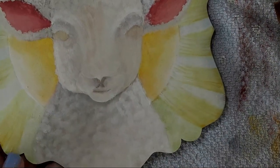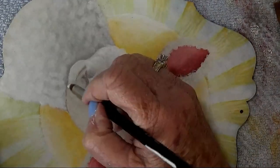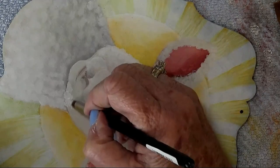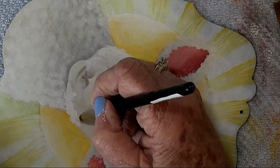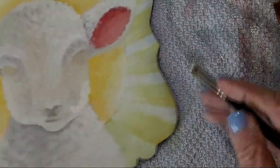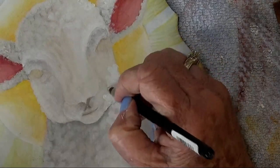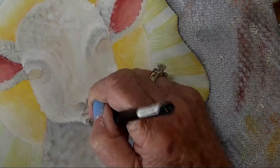Let's get the other side done. This other side has a little bit more titanium white than the dark side. Let's get his chin too.